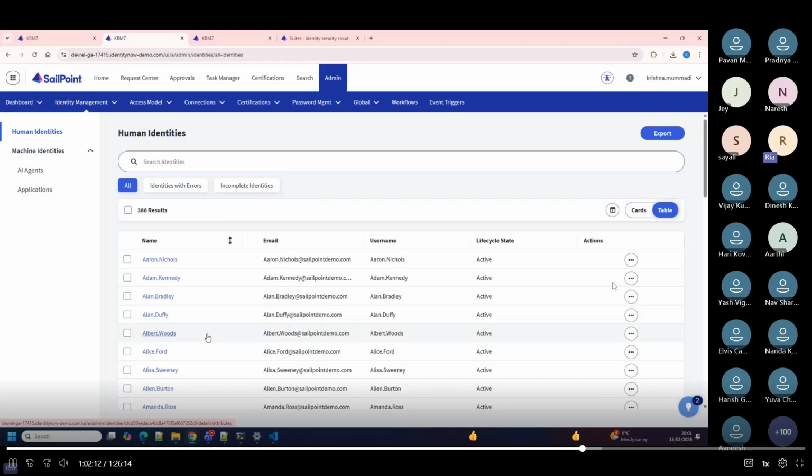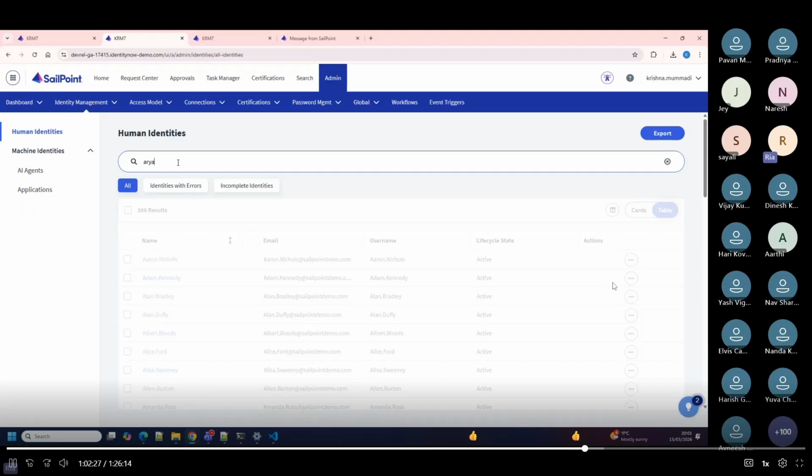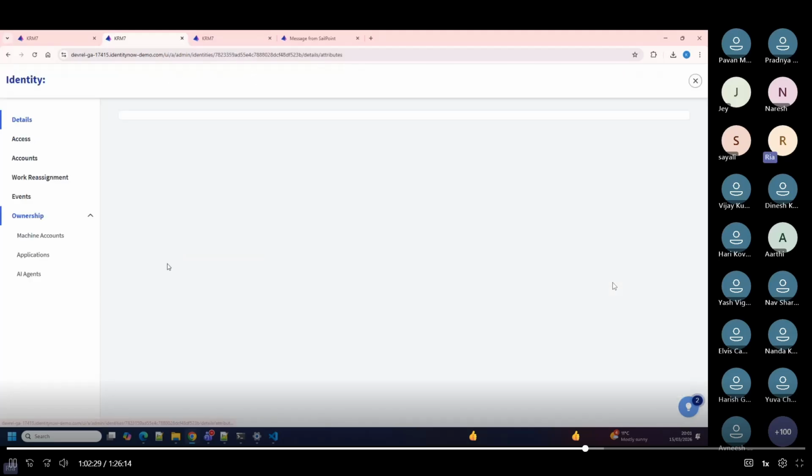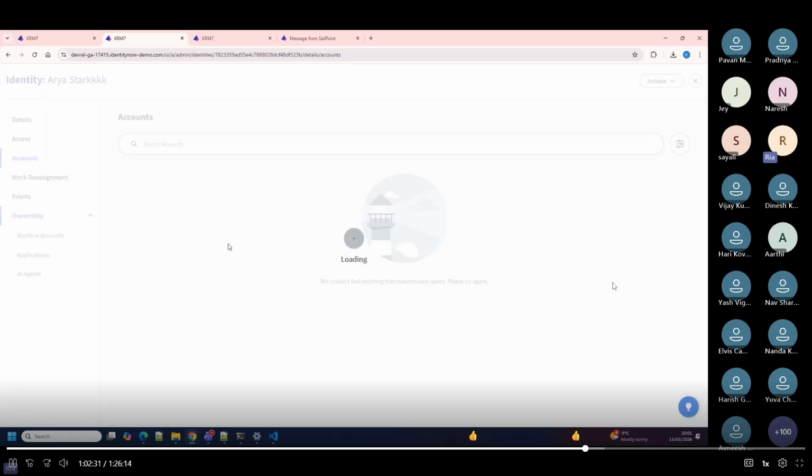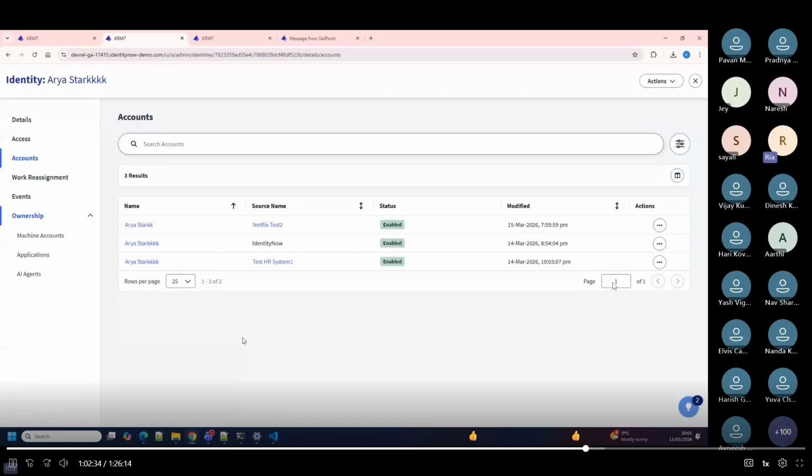These all are our employees. Now we connect it to target applications, and once we connect and read the data, we get the accounts. When we get those accounts, we have to correlate them, and you see all those accounts under this identity. Once we get identities, employees data into our system, SailPoint, and we read the data from the target applications, and we get that data as well.